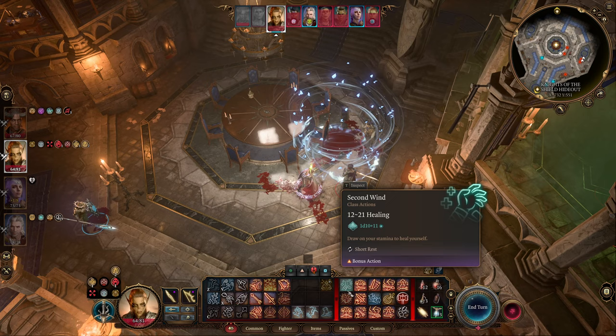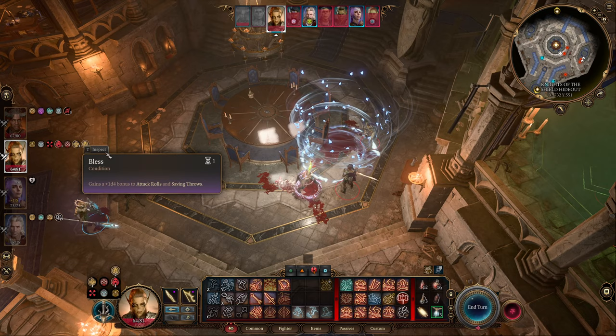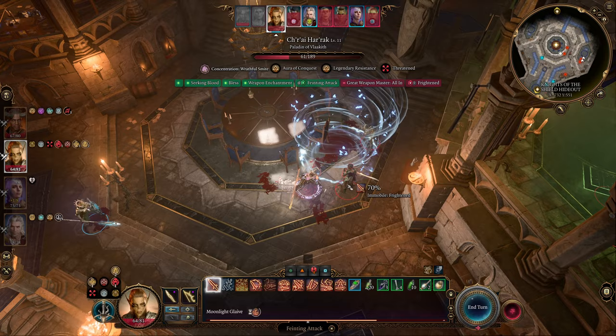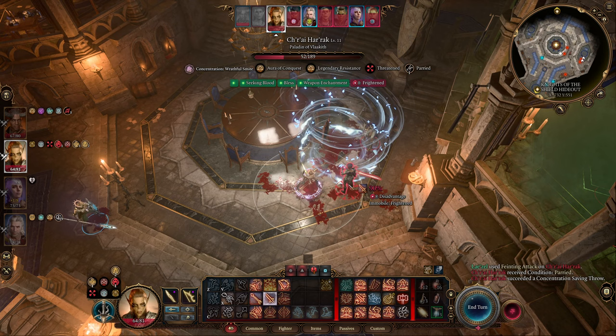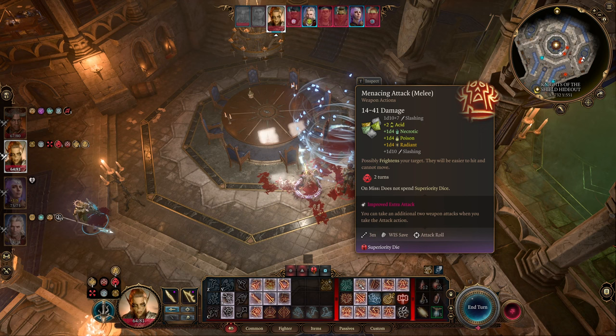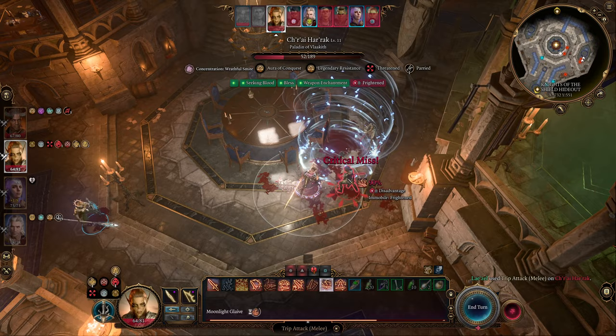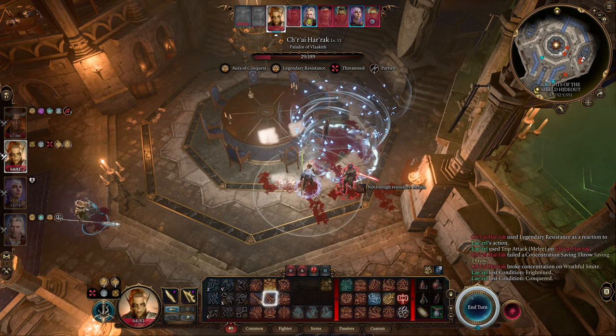I think I'll heal to get the poisonous thingy. Oh no, never mind, I swapped that helmet. I swapped it. Maybe a fainting attack? Yeah. Parried, okay, it's fine. Just hit him again. He's gonna save against this, but it deals extra damage regardless. So... God damn it. He still took a bunch of damage. Concentration broken on Wrathful Smite.